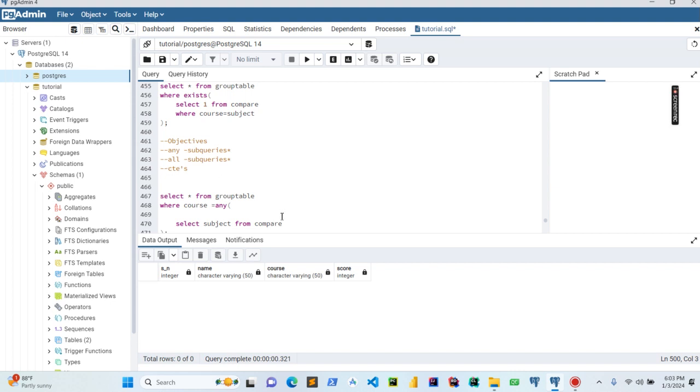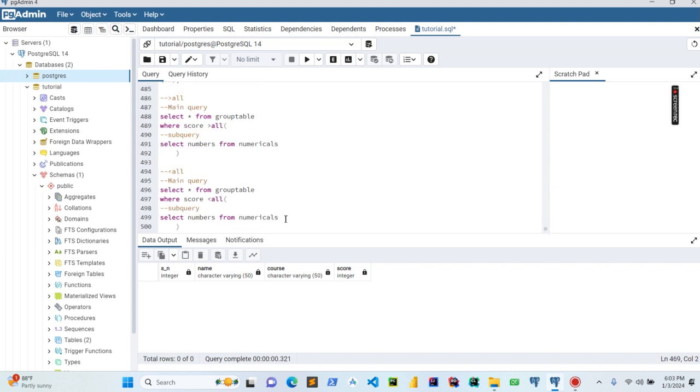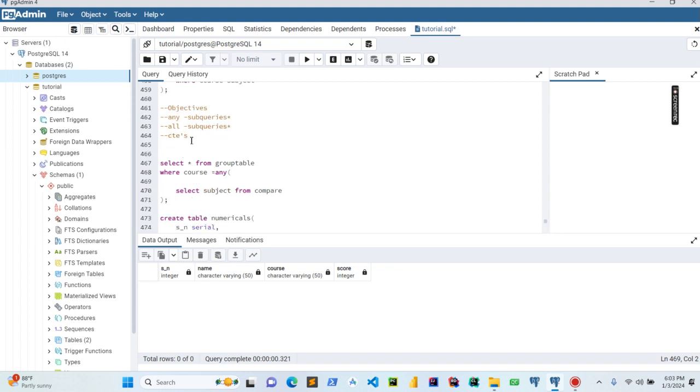So now this brings us to common table expressions. What are common table expressions? These are temporary tables that exist during the lifetime of the execution of a query.